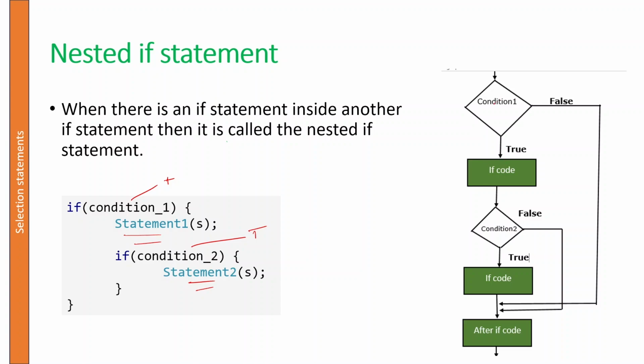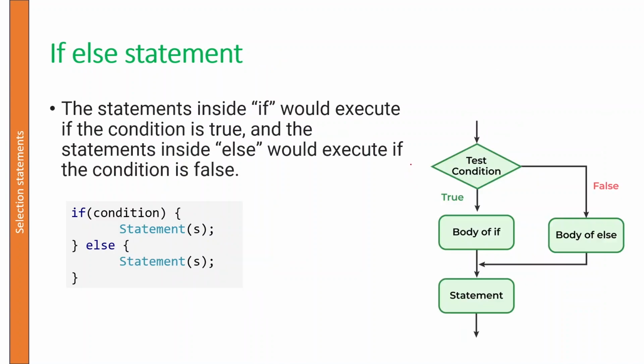So here you can see we have a condition. If true, it will execute another if condition. If true, likewise it will move further. Okay, then after that we have the if-else condition. If the condition is true, you can print something, otherwise you can also print something else. If the condition is false, then you can print something else.